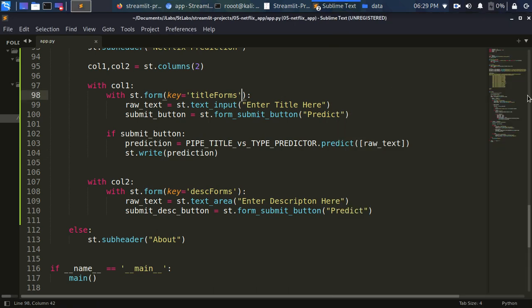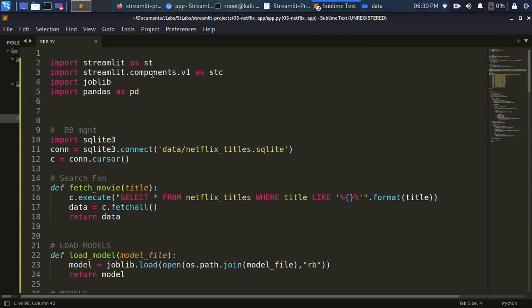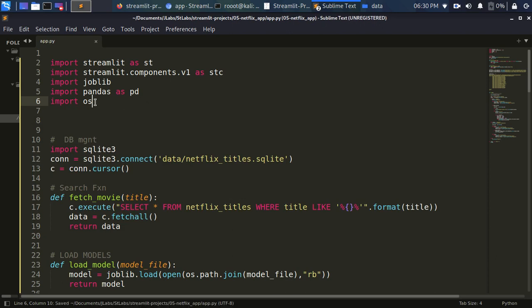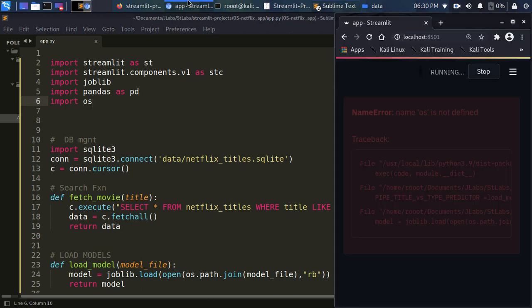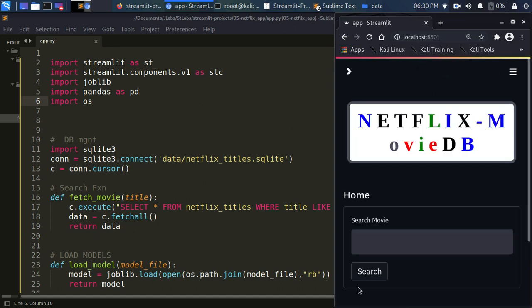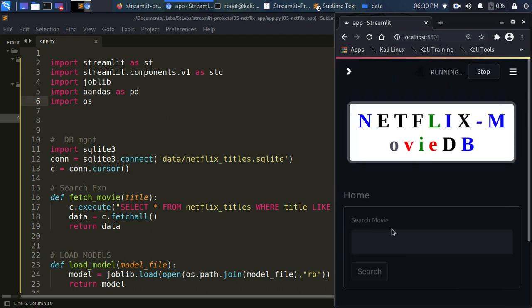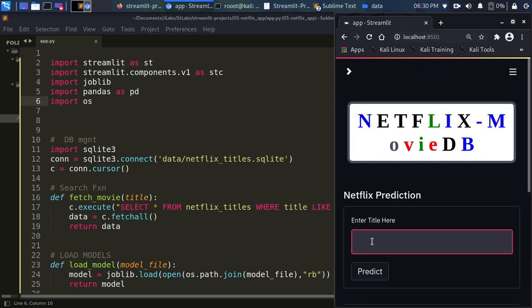Let's come down here. So os is not defined, so we have to import os. So go back. O comes before, O comes after P. Yeah. Don't worry, we'll refactor this one later. So to load the model by default, you can actually use a caching here to make it automatically loaded. So I can paste in this for the search movie. Come down to the predict section of the app, and now I can just paste in a title. So let's paste in our favorite title, Star Wars.